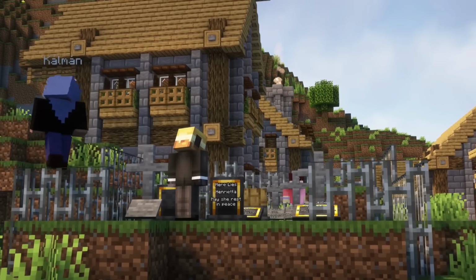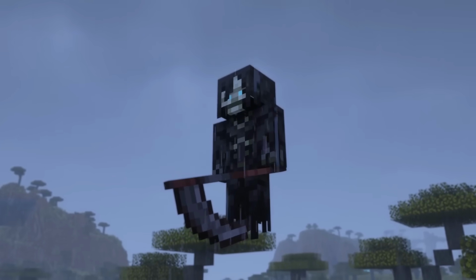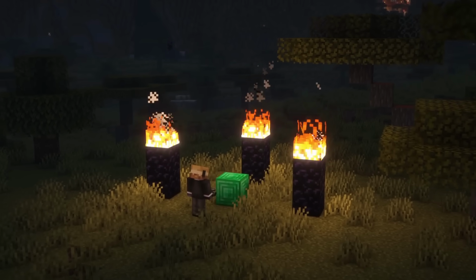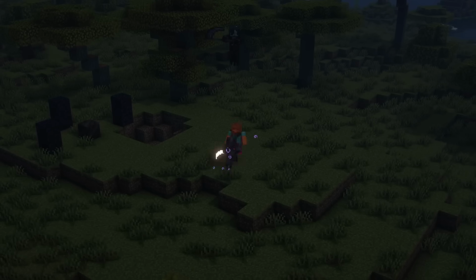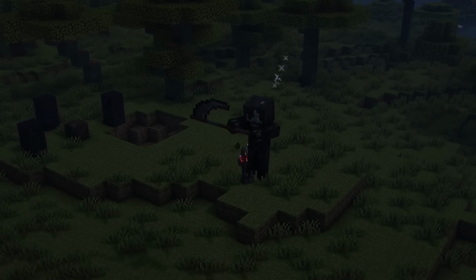However, it takes a lot of effort to bring one back from the dead, as you must defeat the Grim Reaper. To summon the Grim Reaper, place down 3 obsidian pillars, which are 2 blocks high, as shown here, and 1 emerald block in the middle. Then ignite the top of all of them during the night. The Grim Reaper is a pretty strong boss, so I recommend at least diamond armor and some potions or golden apples as equipment to fight it.